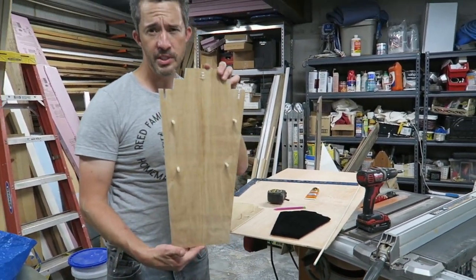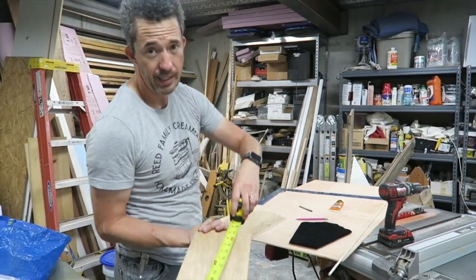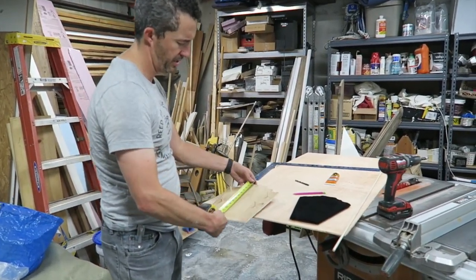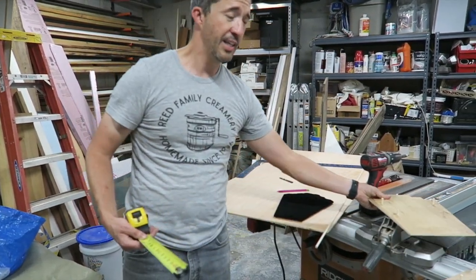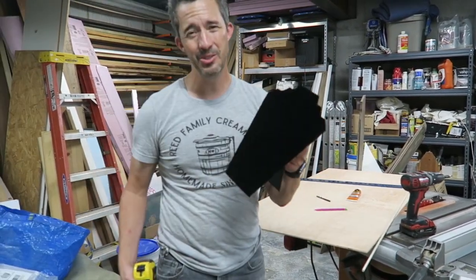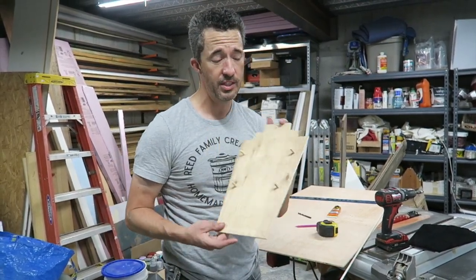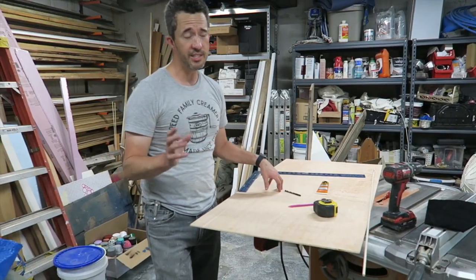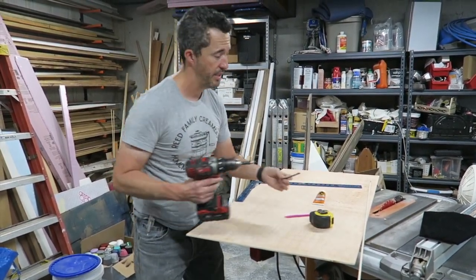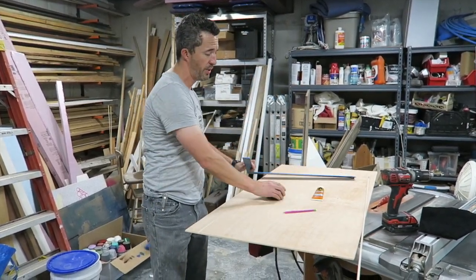The point is you can make it whatever size and shape you feel is good for you. We like the long ones for long necklaces — this one is about 18 inches and the little one is about 14 inches. These can be whatever size you want. If you have one, you can use it as a template to trace. The tools you're going to need are a drill, a quarter-inch drill bit, a tape measure or T-square, and a pencil.